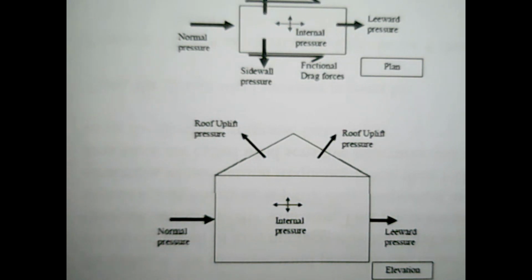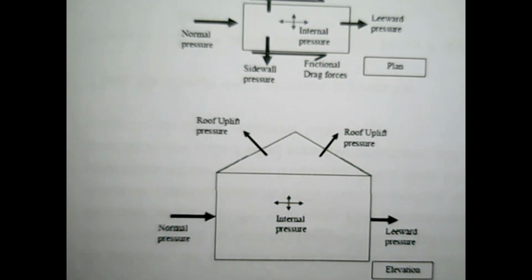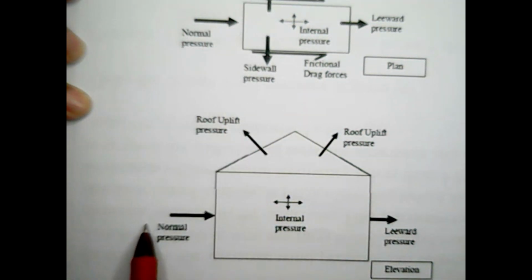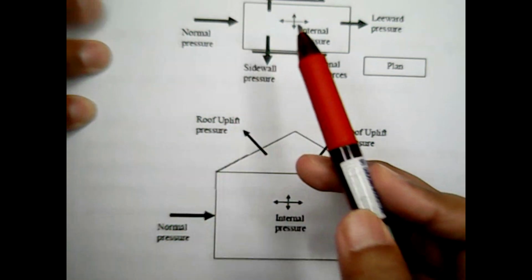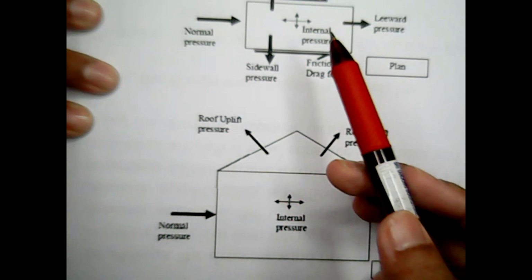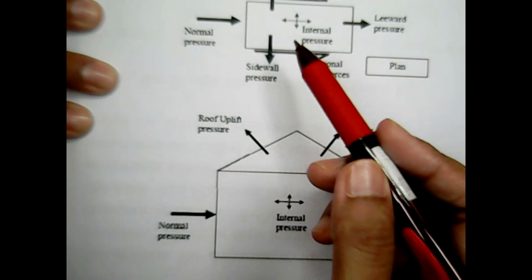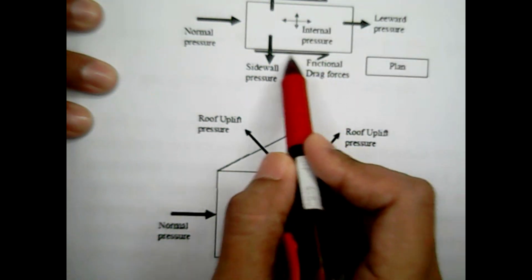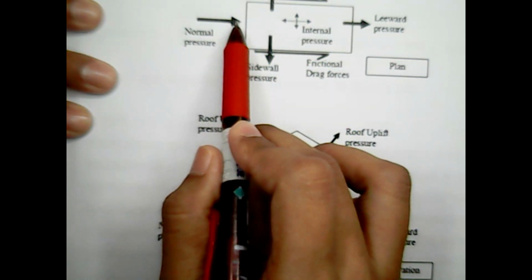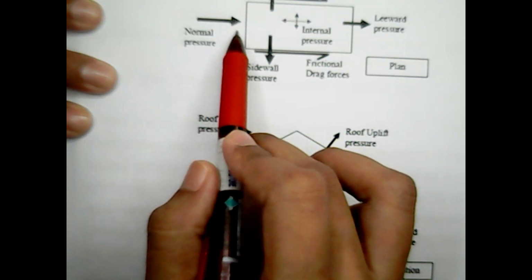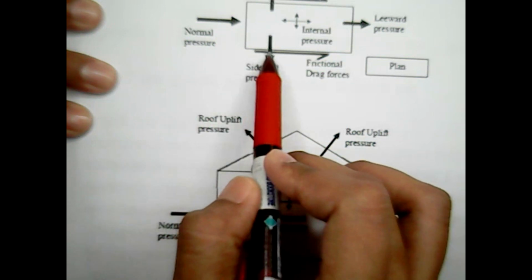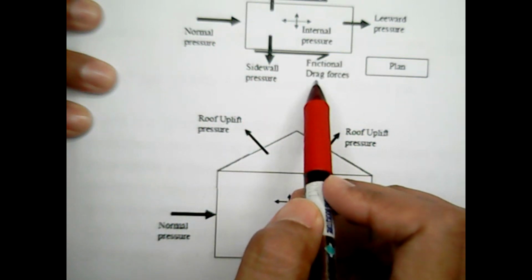Okay, so in addition to the normal pressure, which is acting normal to the surface, wind also induces frictional forces called frictional drag forces. When the wind acts normally, it is not stopped there, you can't stop the wind, so the wind will disperse, and when the wind flows parallel to the surface, it will create frictional drag forces.